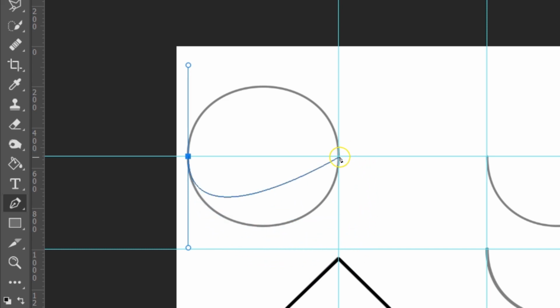So we're going to go back up to this point, click and drag. I'm holding down Shift to keep it straight and keeping it in the same place. That's why I've created the guides here, so we can keep it in the same line. And created another curved line, not a round line. And now we want to close it, close the anchors.